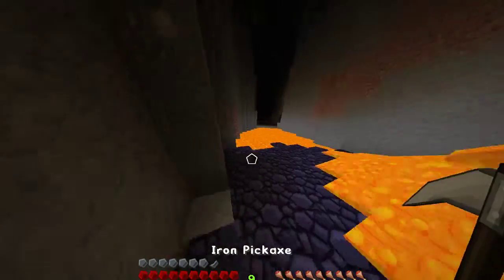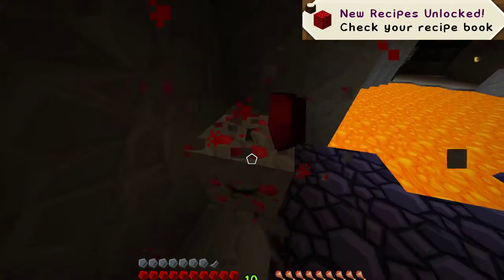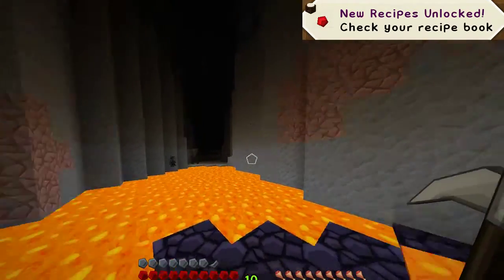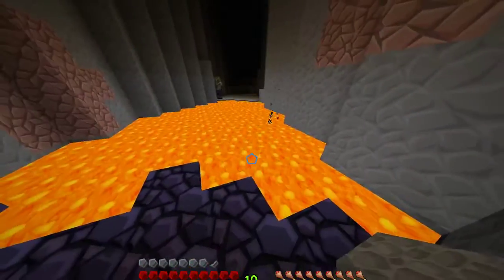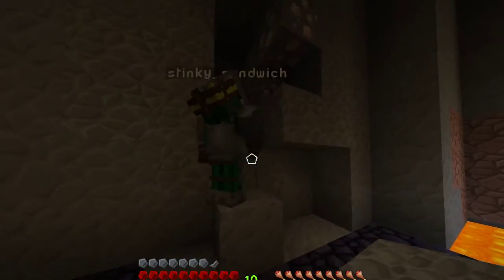I can get the redstone. Yeah, you're welcome. Give all the redstone to me. Kind of a god redstone. Can you place some water on that level? Oh, you good? No, yeah, I guess we're good.